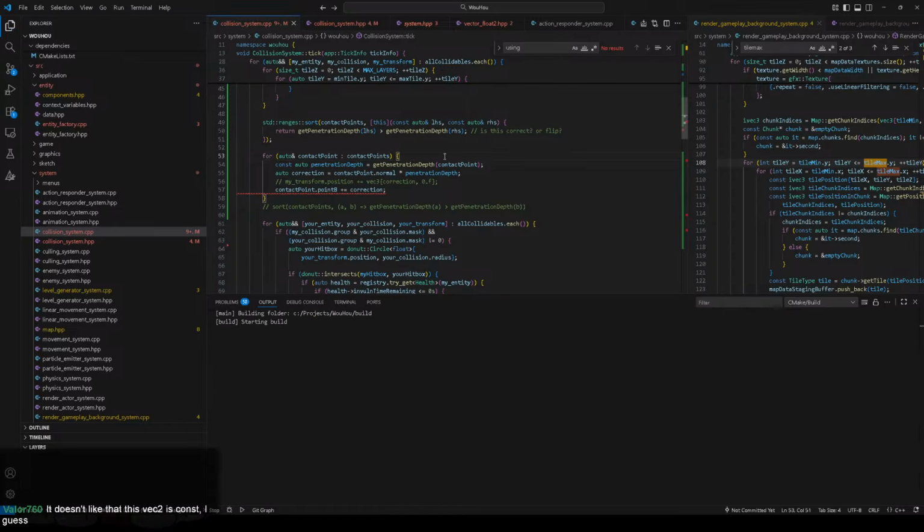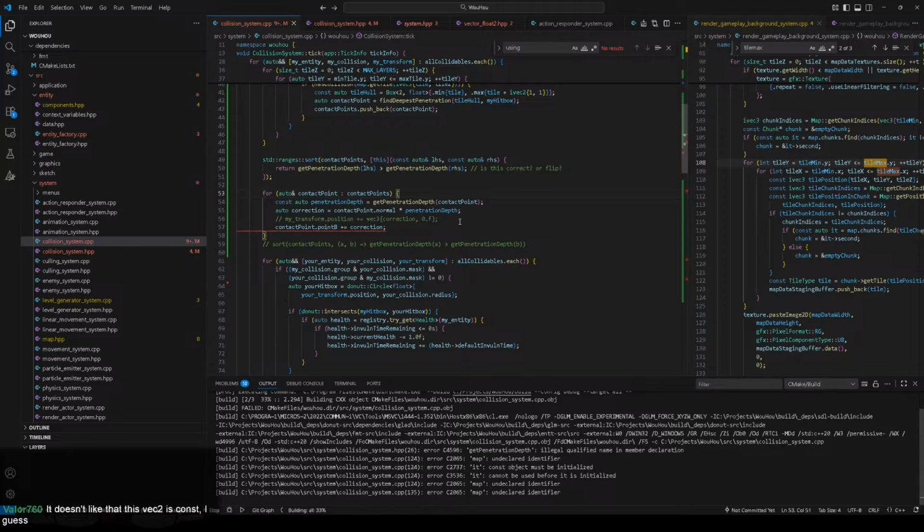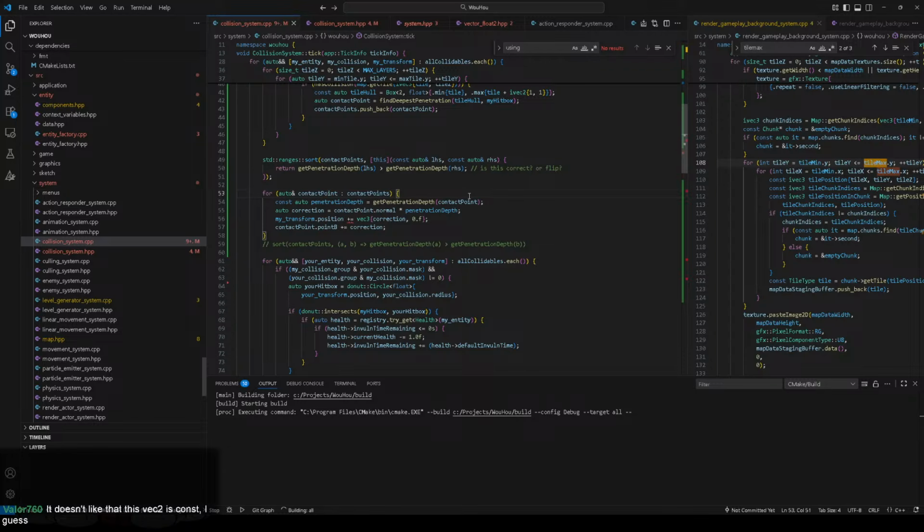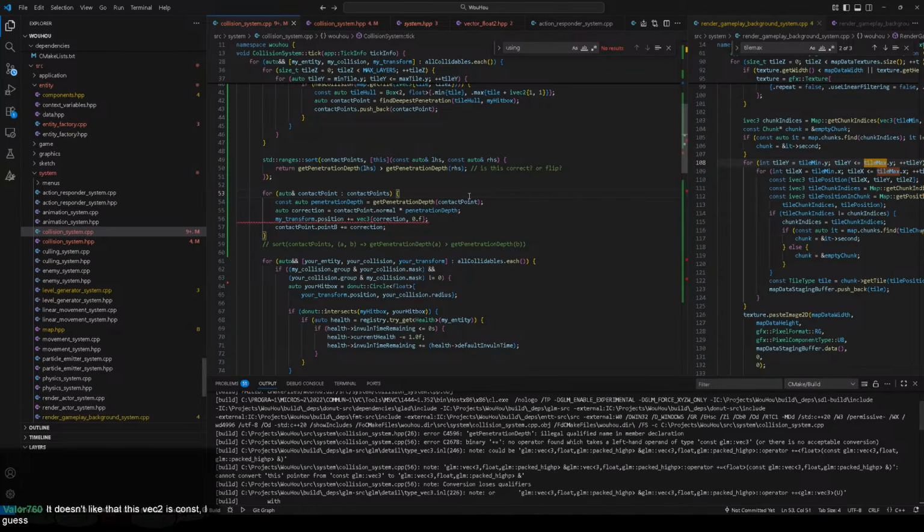Is this just a C++ thing I need to get used to? Because I know Swift also has some... Oh, it is. That's exactly what it is. Good catch, Valor. I know this was one of those differences between Swift and Kotlin as well, where in one of them the reference would be const, but the item within could be mutable. But in the other language, if it's marked as const, it actually means final. You can't touch the reference or the item within, and you'd have to mark it as in out or something. I don't remember. It's been a while.